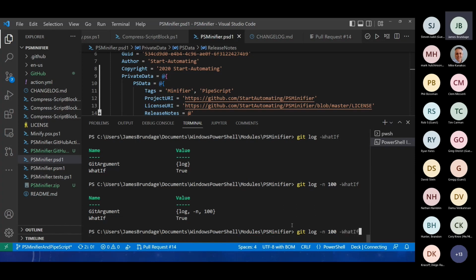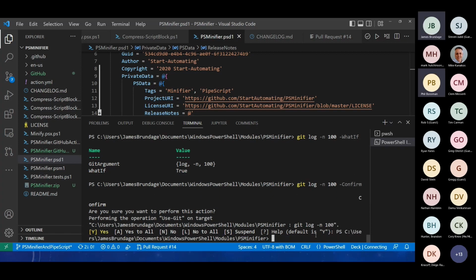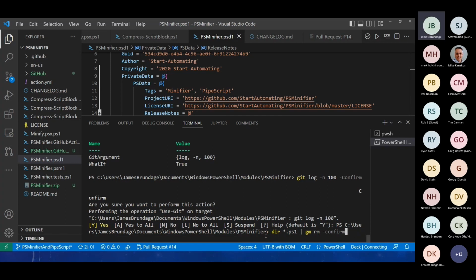And also WhatIf itself, ironically. And ShouldProcess or Confirm is actually going to say, basically, for each thing that I'd run, do you want to run that? So if I had said dir *.ps1 pipe to git rm -Confirm true, because I'm not that crazy.